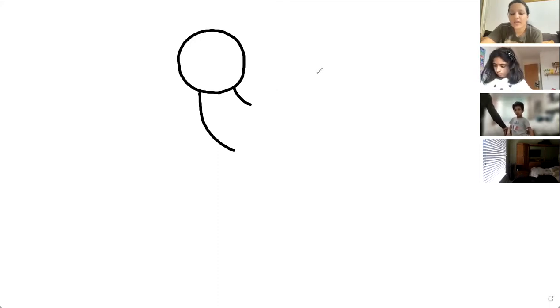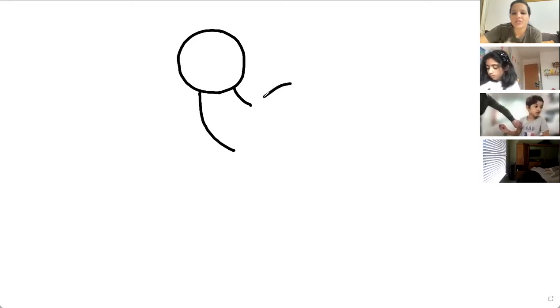Now we have to make a bigger circle. A bigger circle should touch these two points. Okay. So we are going to keep in our mind that whatever circle we are drawing, it should touch these two points, and then you make the circle. Okay, so let's start. From here itself, you can start making a circle where you will touch this point and another point, and then you can carry forward.